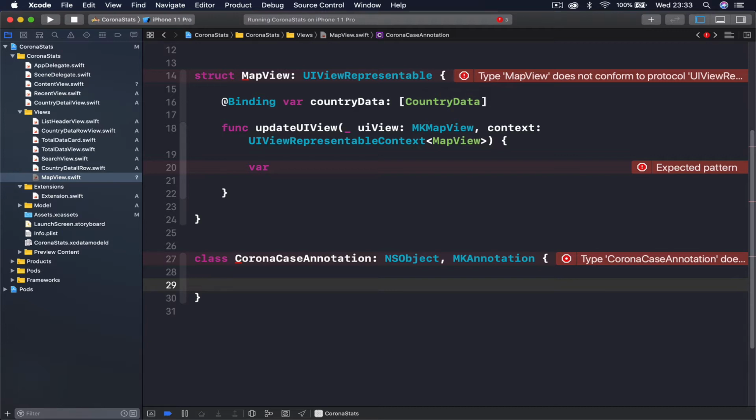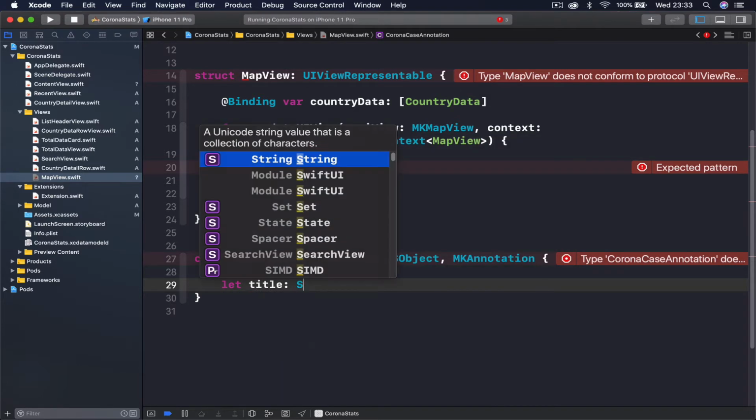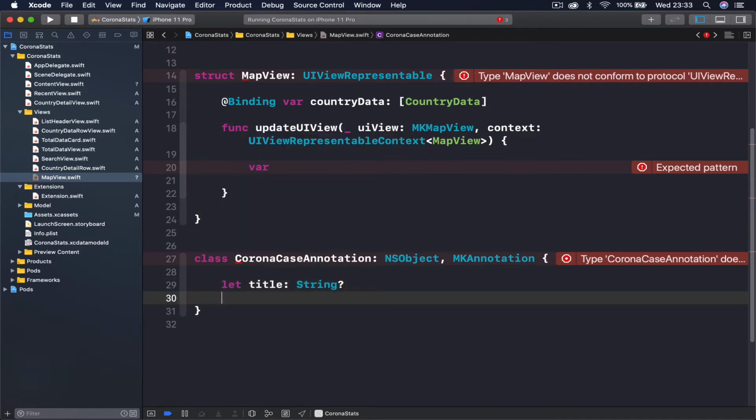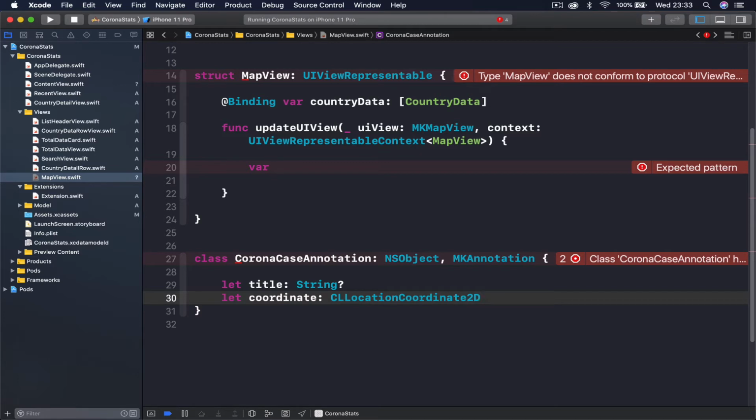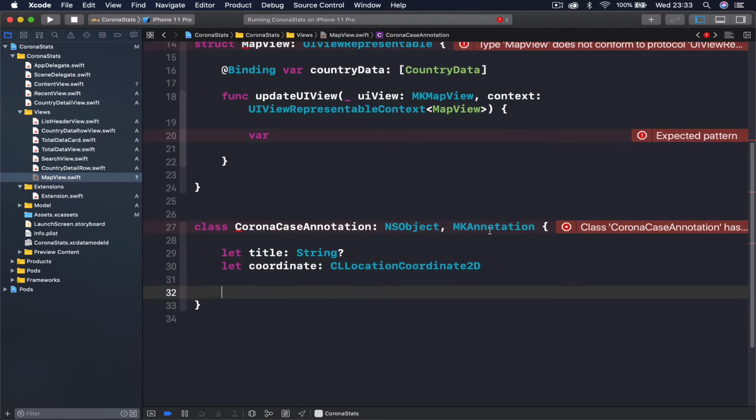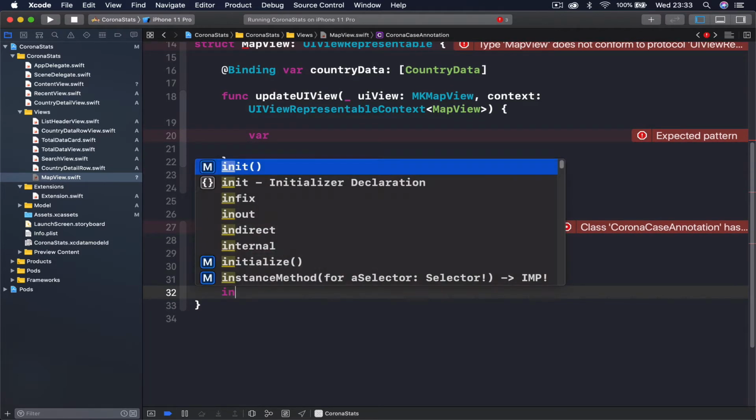MapKit annotation. So each annotation is going to have a title, which is an optional string, and a coordinate, where to put it. So we say let coordinate is CLLocationCoordinate2D. All right, and initialize it.